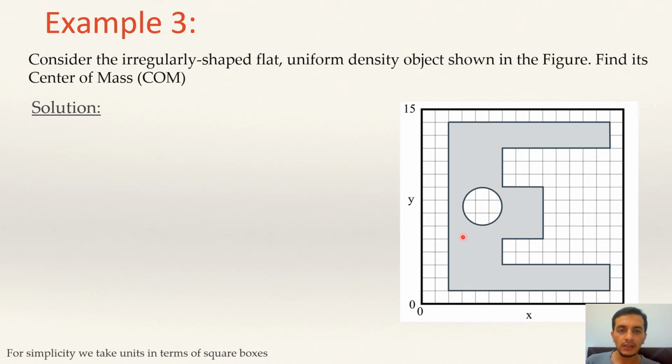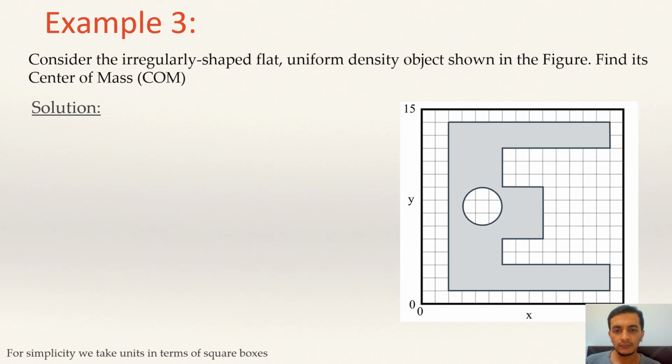The second thing is that we are not given any mass. We are just told that it has uniform density. So instead of using the mass, we can use the area. Because it's a flat object with uniform density, the area will be proportional to its mass. So a larger area has a larger mass. If the area of one piece is 2 times the area of the second piece, the mass will also be twice. These will be proportional to each other, so that is why we can use area instead of mass.